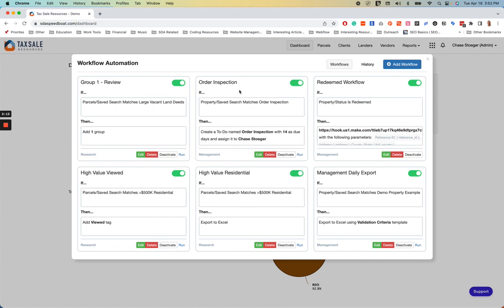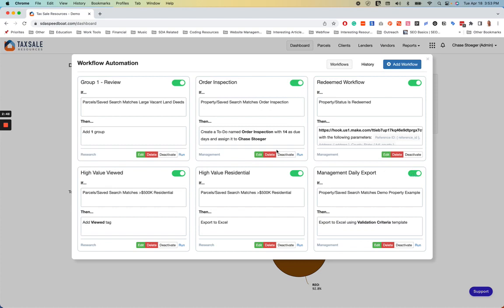Another use case would be if you have, let's say, to order inspections at a certain time frame, or you need to apply for insurance or take notices or any of these noticings that are required, you can essentially create a filter, and I'll go over the advanced search, but you'd be able to say, hey, if this matches our order inspection filter, create a to-do named order inspection, have it due 14 days from the day that it's created and assigned to this user, right?